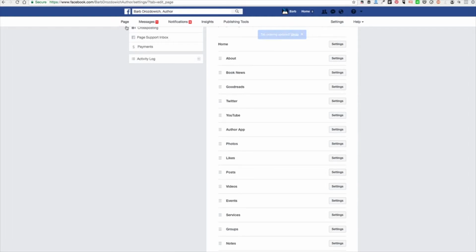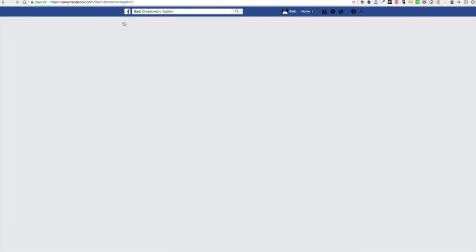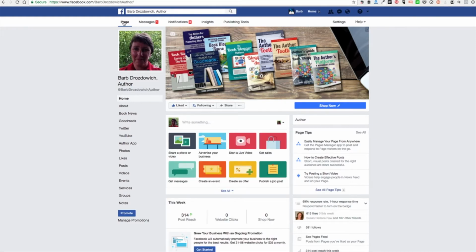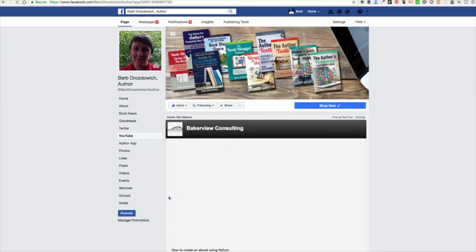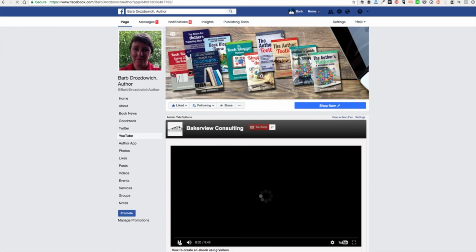So then if I click on page and go back to sort of the public side, you'll see that YouTube nicely sits underneath Twitter. And if I click on it, it'll activate. And people can watch my YouTube videos from my Facebook page.